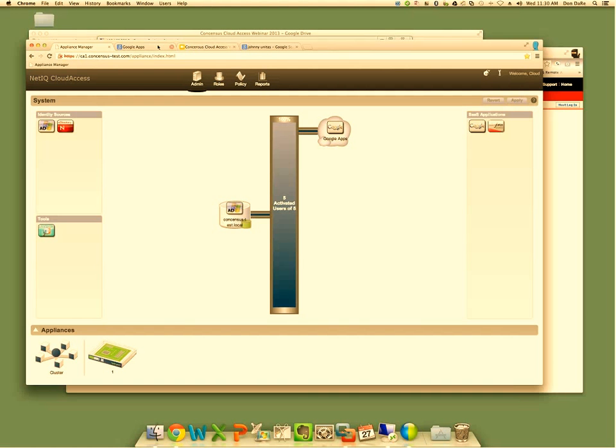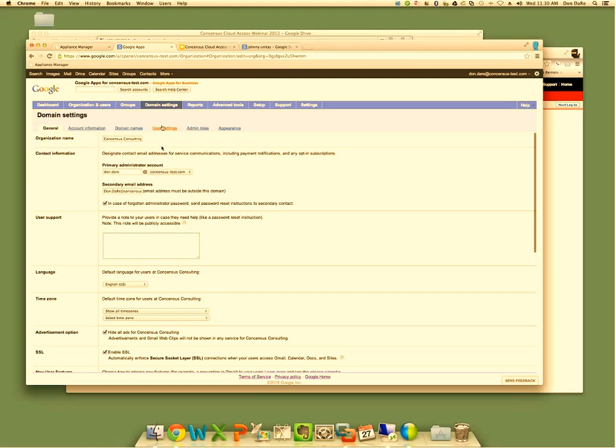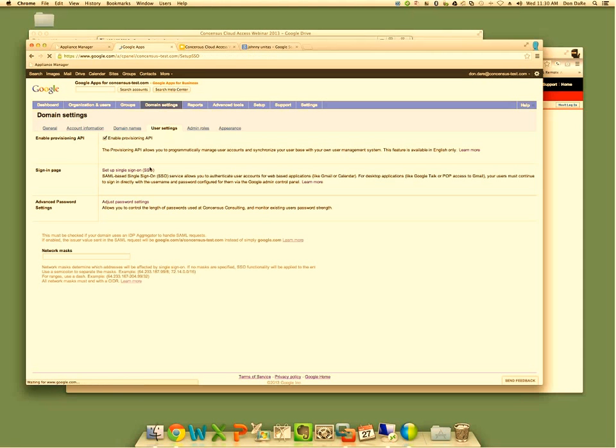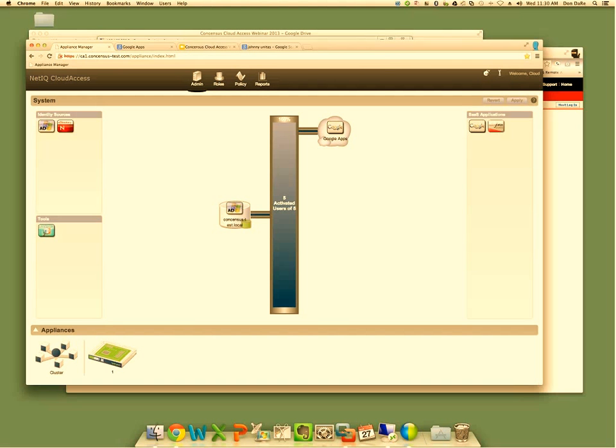And if we go back to our Google Apps domain, we'll probably notice that no users are provisioned yet. If we go over to Domain Settings, User Settings, and set up Single Sign-On, it's not set yet. One other thing I'll mention while it's synchronizing is that if you do want to enable mobile access that Mike talked about, you just have to check Enable Mobile Access, and then the nice mobile icon will show up there. Okay. I'm going to click Apply again so that the mobile access is turned on.